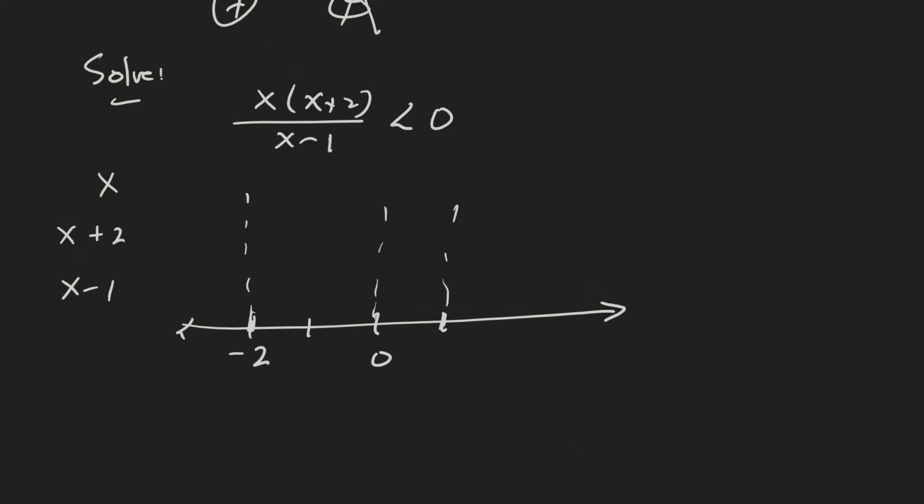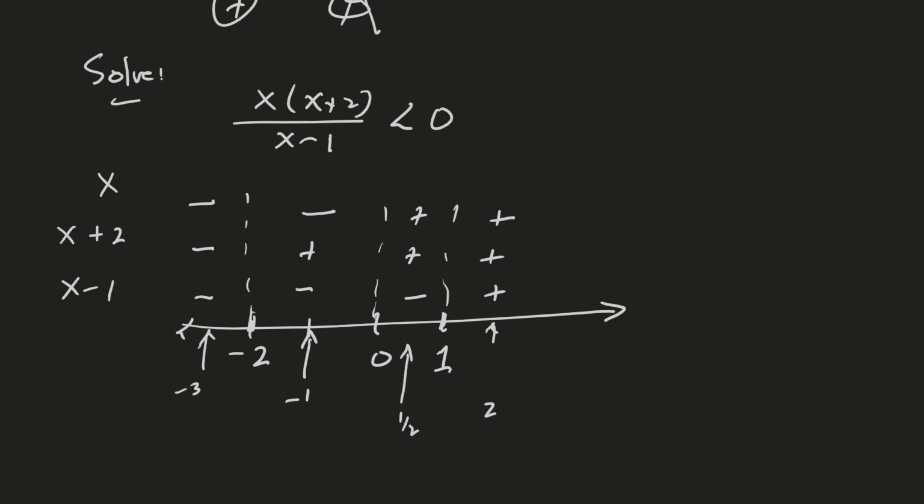Okay, so if x is less than negative 2, that's negative, and then negative, and then positive. Okay, x plus 2 changes sign at negative 2, so that's negative, positive, positive, positive. And then x minus 1 is negative, negative, negative, positive. And you can go slowly through each region. What you can do is take a test point in each region if you wanted to go a little bit slower there. So for example, in this region you would take x equals 1/2, and in this region you might take x equals 2 and plug those in to see what the signs are, and so on. Here you might pick a negative 1, here you might pick a negative 3.